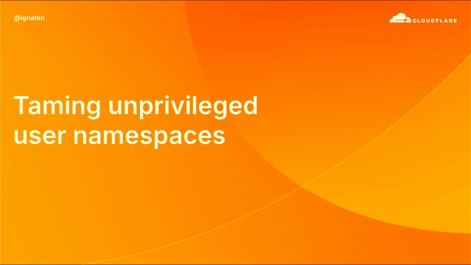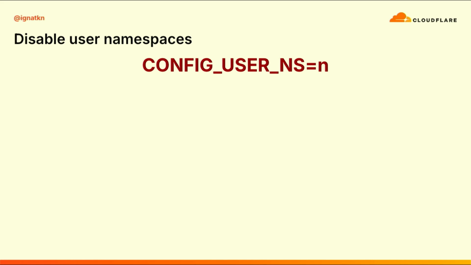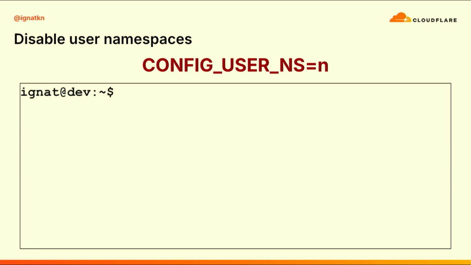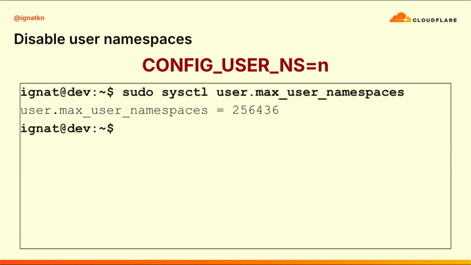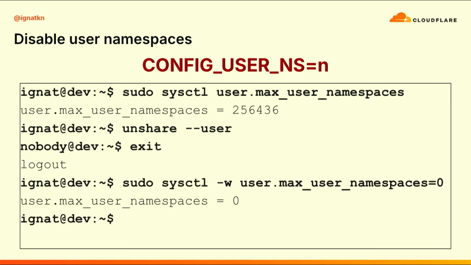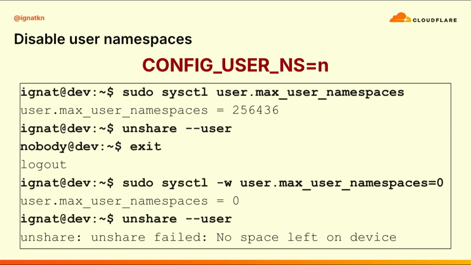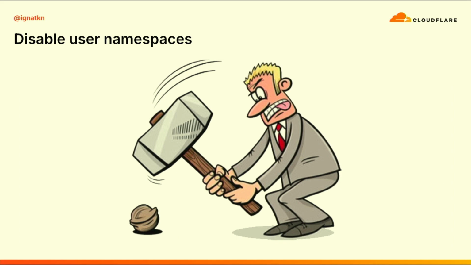So what do you do with unprivileged user namespaces? Well, as some guides say, you can just disable them. It's not very great because you still need them, Chrome needs them, for example. You have the sysctl, which by default controls how many user namespaces are allowed on your system, so you can change it to 0 at runtime to not allow them. But this is like cracking a nut with a sledgehammer, right? It's still useful functionality.